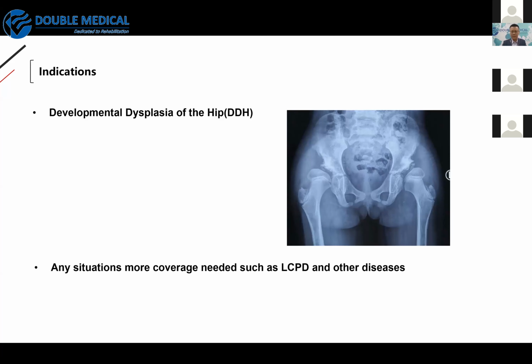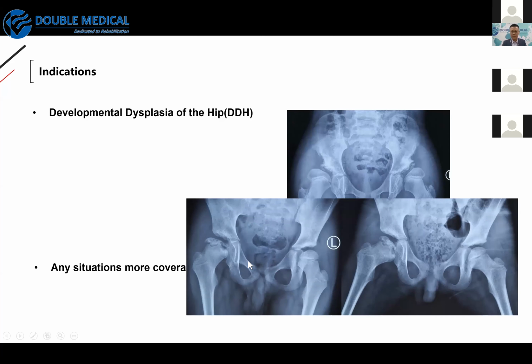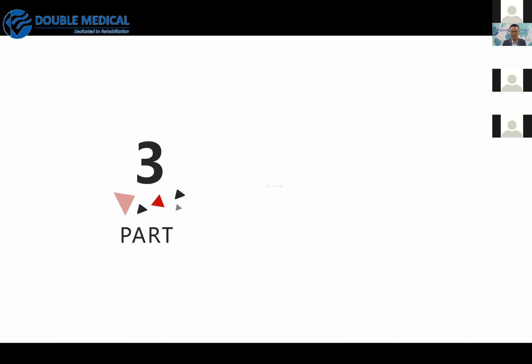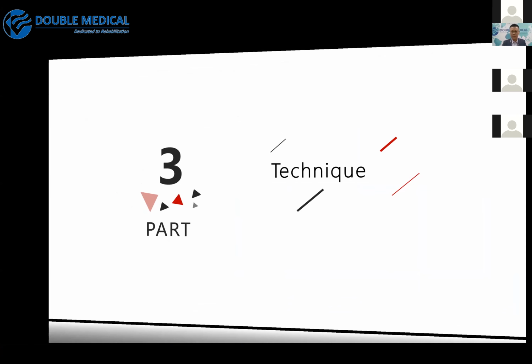And in other situations, more coverage is needed, such as LCPD and other diseases. We can find this one, a typical LCPD. Also, we can find in the abduction view, coverage is getting better. So that means we need to change the femoral neck shaft angle to make it have better coverage.